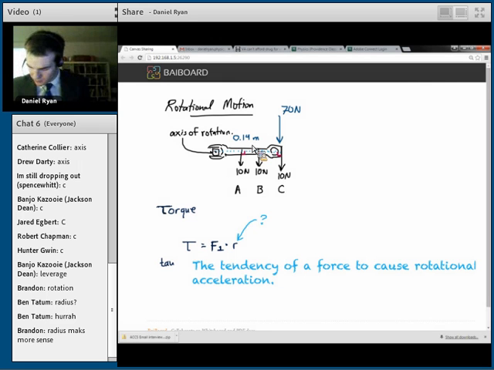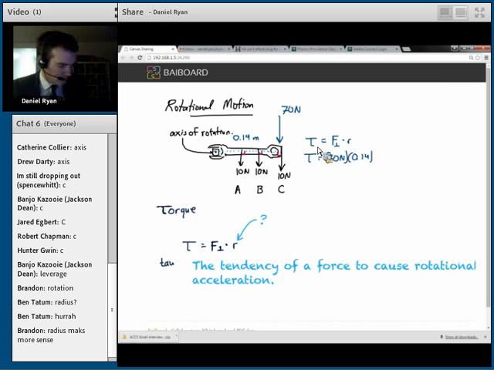Torque is equal to force perpendicular to the lever arm times lever arm. Torque is equal to 70 newtons times 0.14. Nothing very mysterious about this. Multiply them together, and what do you know, 9.8. Just a coincidence that I got this. 9.8. And what do you think the units to this are?